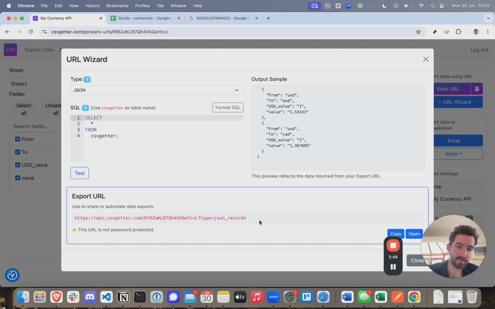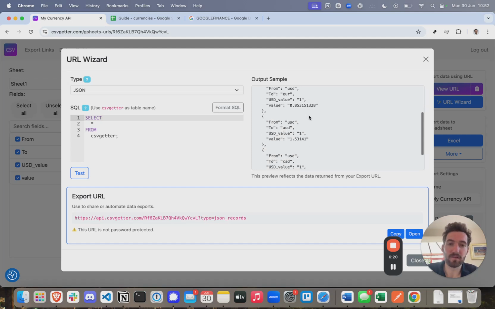And I've tested this because I was worried, okay, I close my Google Sheet, the Google Finance formula stops updating, and every time we get the sheet data with CSV Getter, all we get is just the last live value of the currency. But I was pleasantly surprised when testing this that no, I've waited an entire weekend, I've been pinging my CSV Getter URL, and I've got the latest currency through without opening my Google Sheet. So I'm really pleased about that.